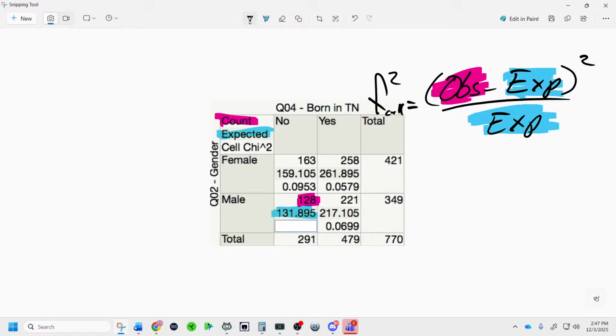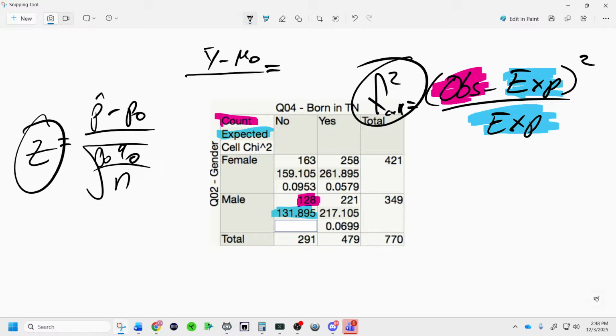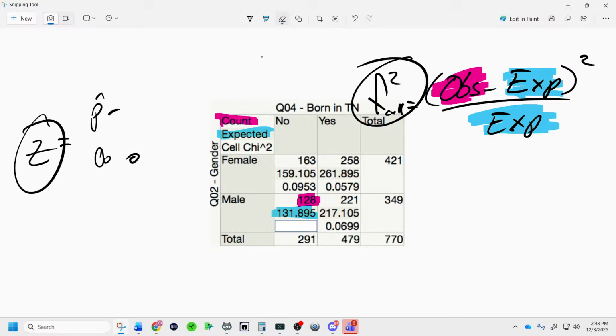And so the top part of this test is just a what? Like all other tests we do, it's just a difference. So the top part is a difference, and then the bottom part standardizes it. I'm just writing other tests we do. This creates a test statistic. This is a test statistic, this is a test statistic, the T is a test statistic, and this standardizes it. So these are just other tests we do and how they relate to the same formulaic idea, and we get a test statistic from this.